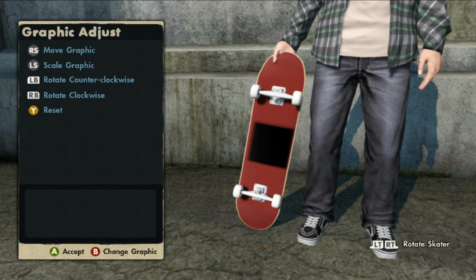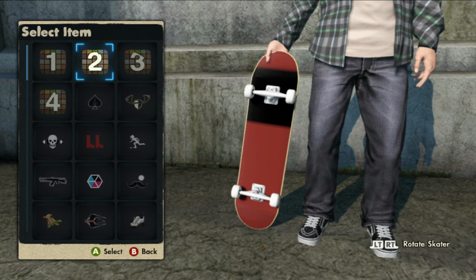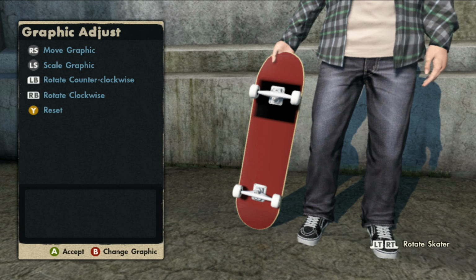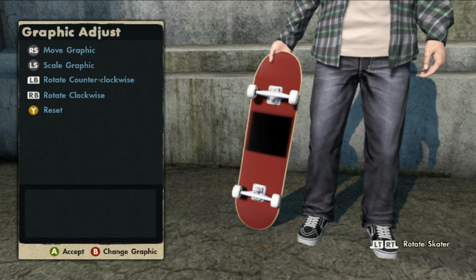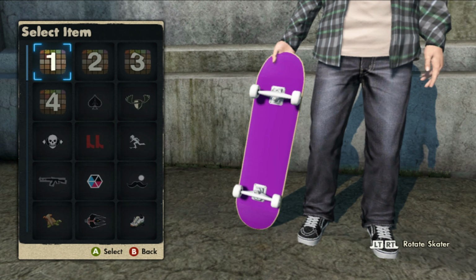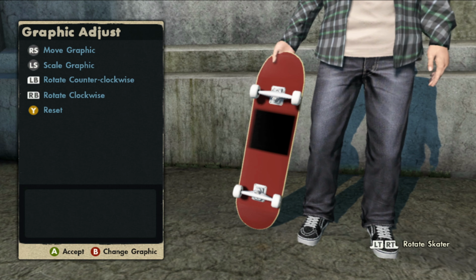Now, right here, I'm going to show you guys how to get that first board you saw at the beginning with the realistic purple and the purple on the bottom. It's pretty easy. You're going to go into 1, which is the black box, and 3, which is the purple rectangle. And before you know it, you have that first board you saw at the beginning of this video, just like this.